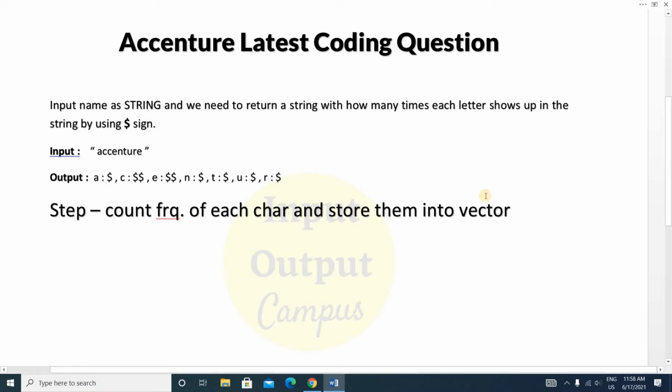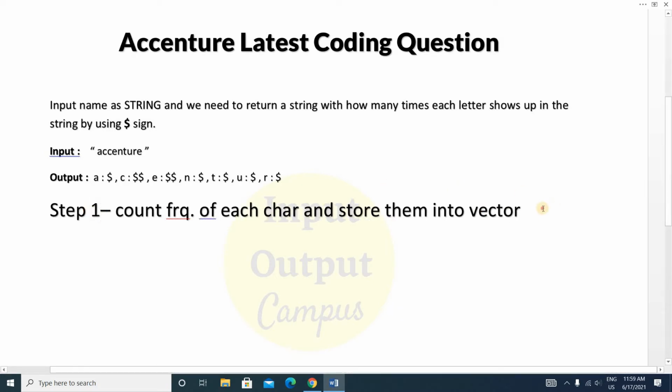If you do not have much knowledge about vectors, then please go to the description, where there is the vector video which I have made. In that video I have explained the vector in a very simple way and step by step, so you can check this video from the description below. So this is step 1.